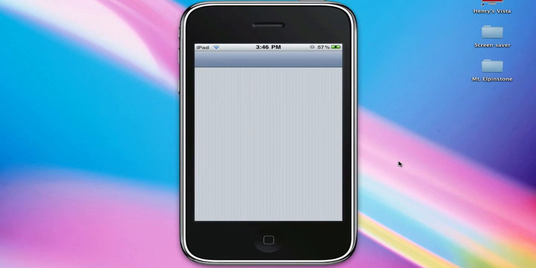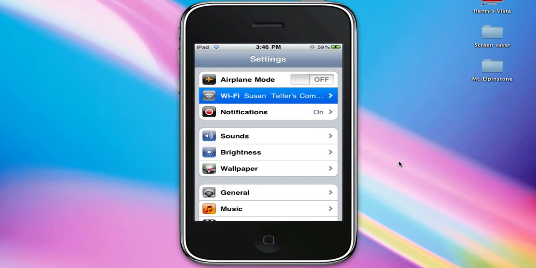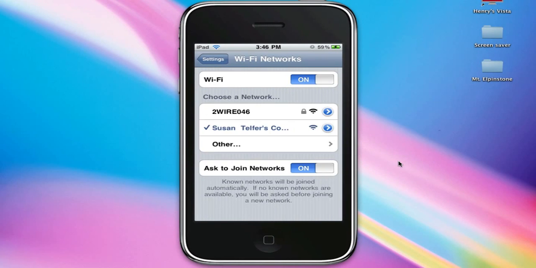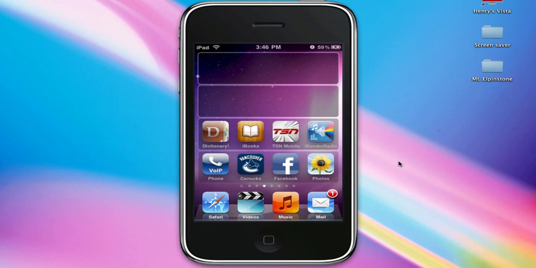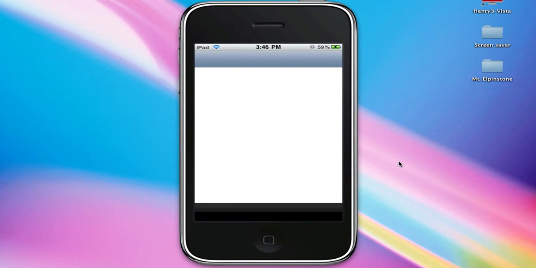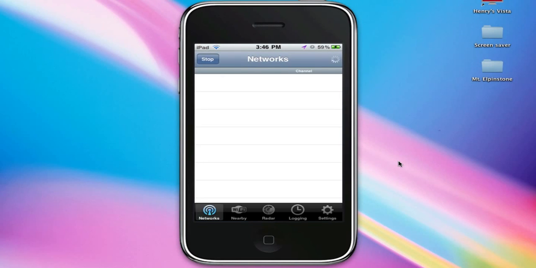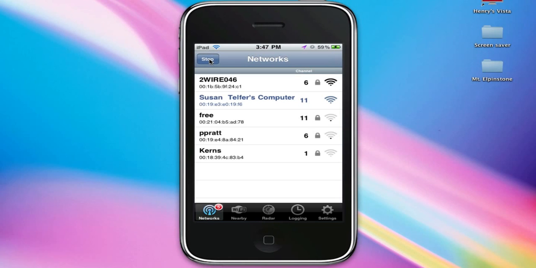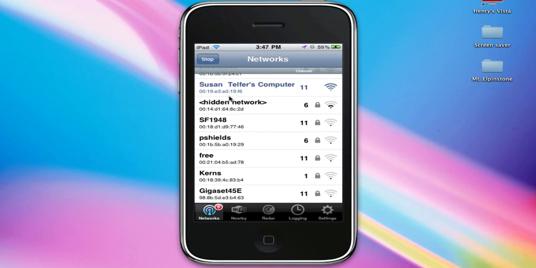When you go into settings, there is not gonna be very many Wi-Fi networks that come up here. See, there is only two networks that come up in settings Wi-Fi, and in Wi-Fi Faux Foam, if we just open that up, three come up. If you press this button up here, a few more come up, you see. And you do it again, see what happens. Right. You know, this brings up a lot more networks usually than default settings.